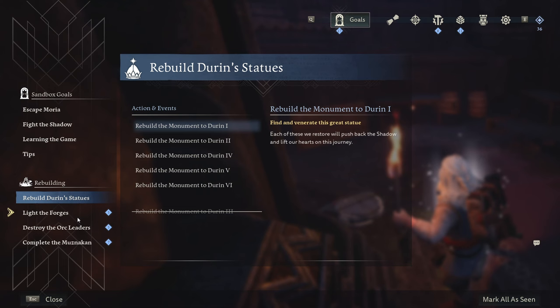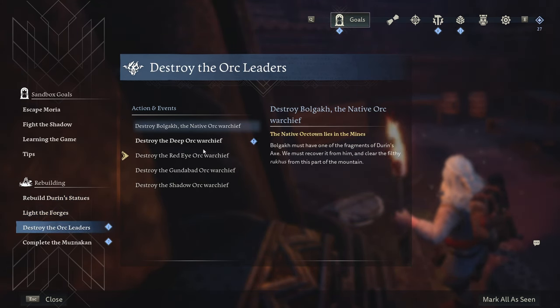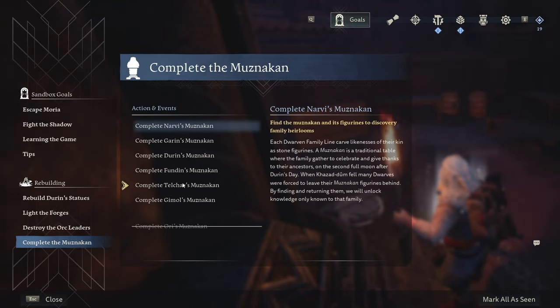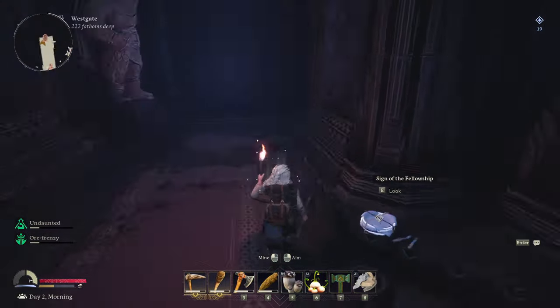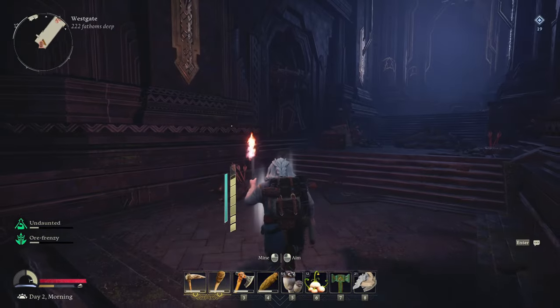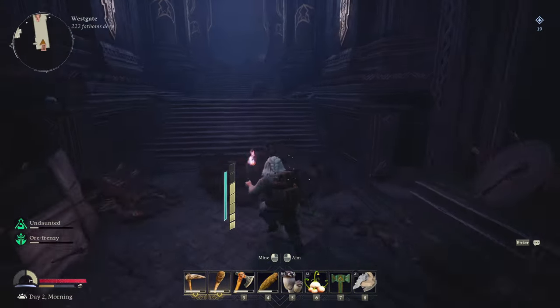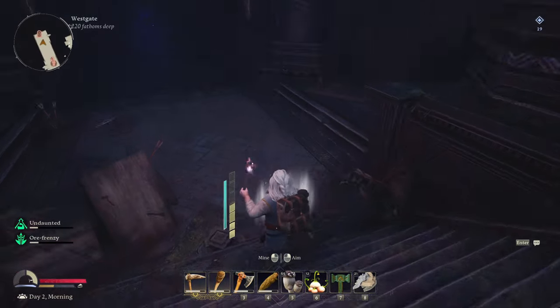This is going to be kind of what we're doing. We're going to try and get through and get all these. We're going to light all the forges. We're going to be destroying the orc leaders, all of them, and completing all the Muznikans. While being able to craft all the armor, weapons, helmets, etc. Everything that we can craft in the game and build our dwarven vault inside of Moria.